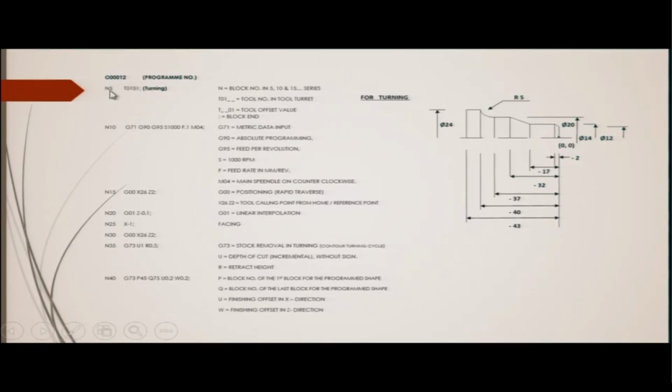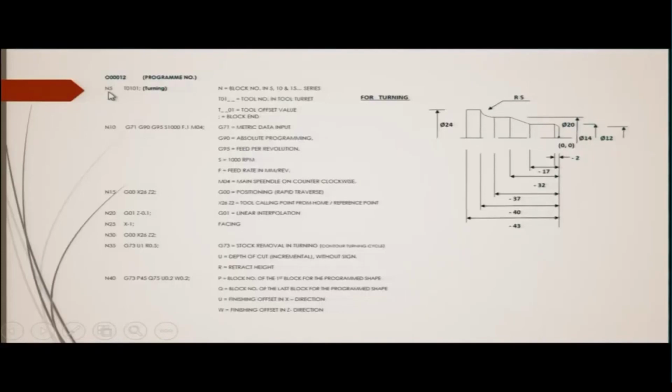Well, first of all, the programs are made with blocks. Each block has some information about the tool, about the machine, about the cutting parameters, and how the machining has to be performed, including the coolant on or off, turning of the spindle in the clockwise direction or anti-clockwise direction and so on. So, all details will be given in the blocks and the program is made block wise.